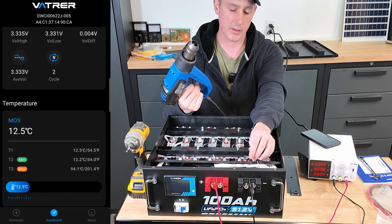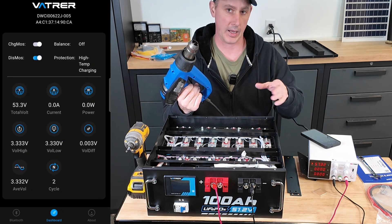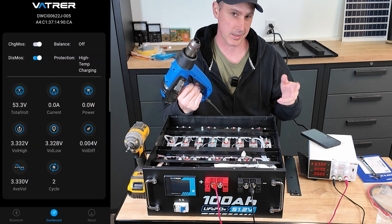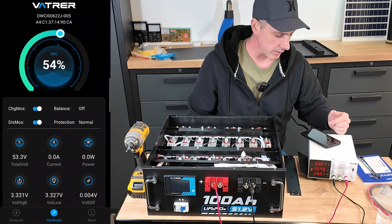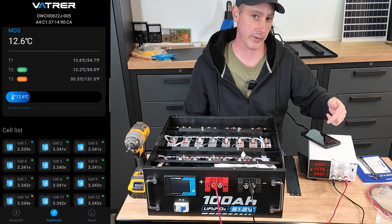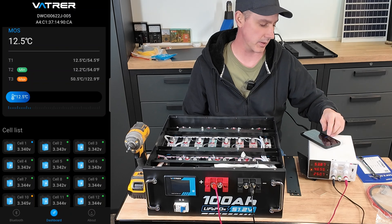Let's try a high temperature test. I think that was around 85 degrees Celsius on the heat source, though there may have been a delay, so it might be more like 60 to 70 degrees Celsius for the actual cutoff. Scrolling back up, we can see the temperature was 58 when it clicked back on — so I would say the protection is set at about 60 degrees Celsius.